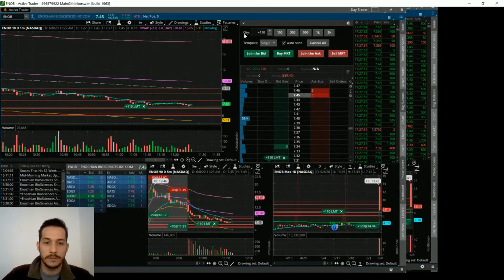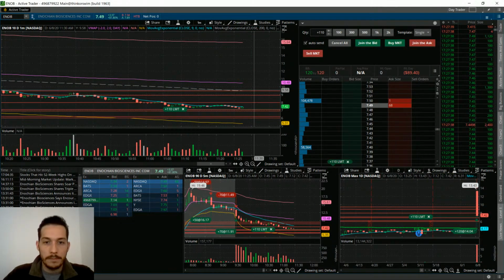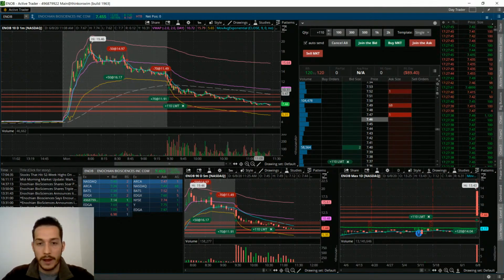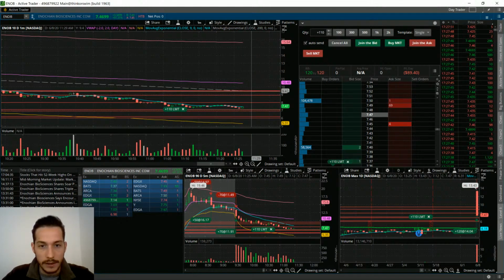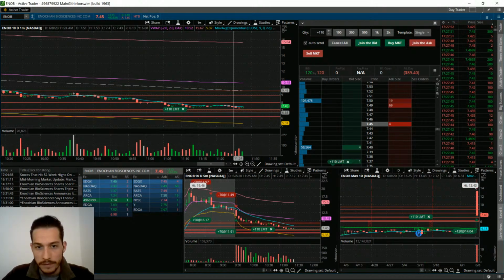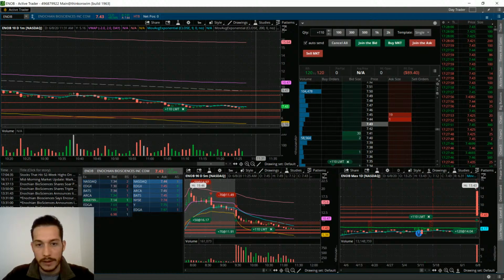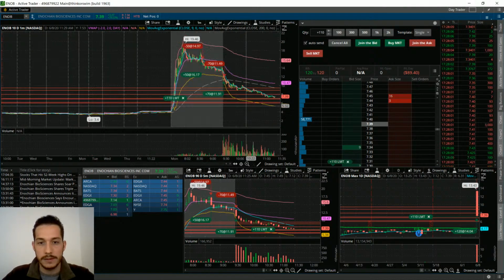Yeah. So what I was trying to do on ENOB, I missed my entry again. Wow, today I've been missing a lot of entries. Big support here at $7. That's the main thesis, big support line bounce potential. I'm going to try again to get an entry here, but it's kind of even hard to tell because it's just been selling off lately. And with the VWAP, it's kind of very aggressive. But again, we had a nice little pullback here, broke 20s, and that's where I was trying to get an entry. So I'll probably leave my order here for a little bit, see if we can get a little dip buy. And that's really what I'm looking for, a support line bounce on this one. So not really anything too interesting to watch.